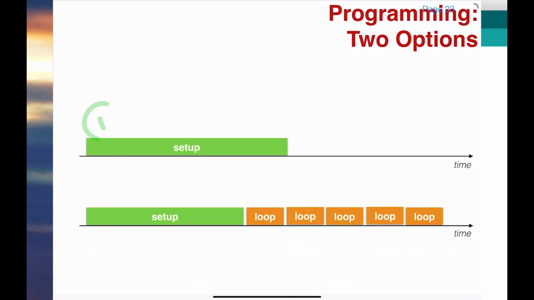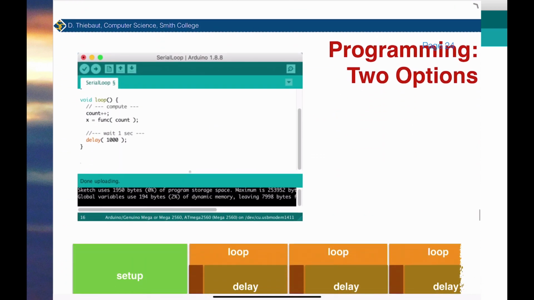So there's typically only two different ways of programming sketches. The first one is when you have only one thing that you want to happen and you don't care to repeat or keep on monitoring things. In this case, you put all your code in setup, and that's it. It's going to be done once. You're going to see, we're going to solve the 8 queens problem in the next unit, and I'll put everything in setup, and I won't need a loop. So that would be the first way of using a sketch. The second way is when you're doing monitoring and turning things on and off. So you do the setup first, you set up your pins as input or output, and then in the loop, you monitor and you turn on or off different things.